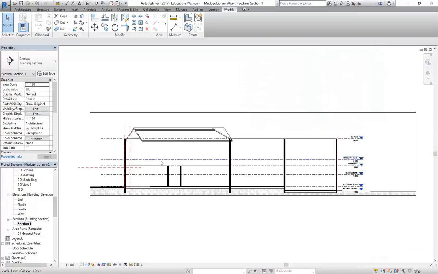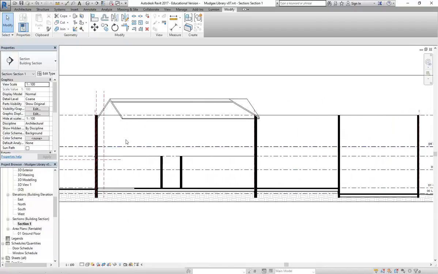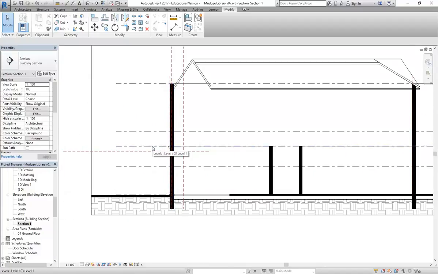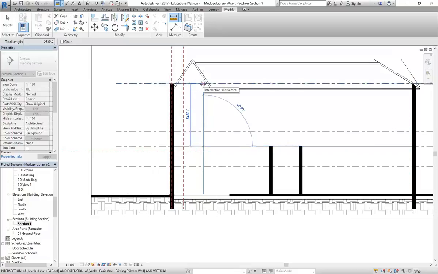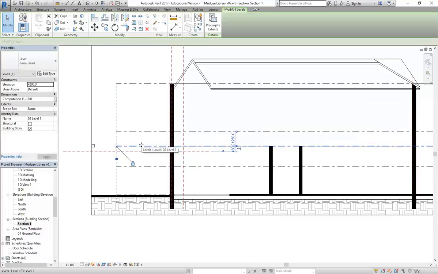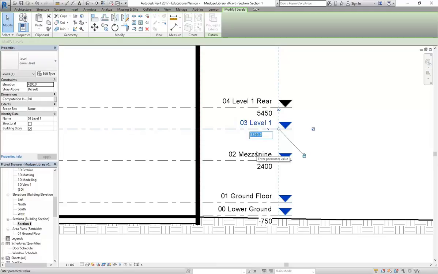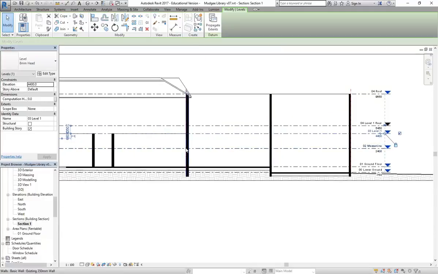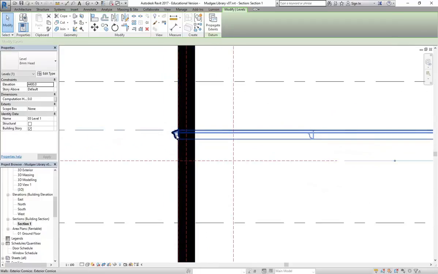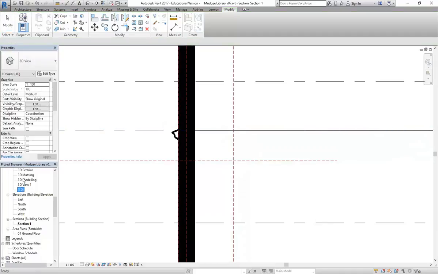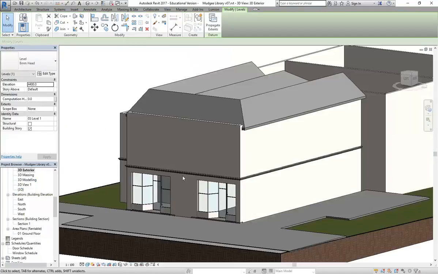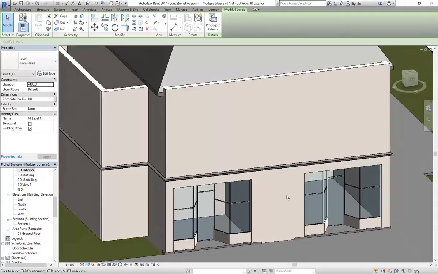So in the section view, yeah, I think 4200 is just too low. And I had a feeling about that because the ceiling of that level seems really high as well. Right, 5 metres. So I might just select that level and lift it up. So I'll make it 4400. And you can see that because I drew the sweep on that plane, it's automatically brought it up. And there we go.